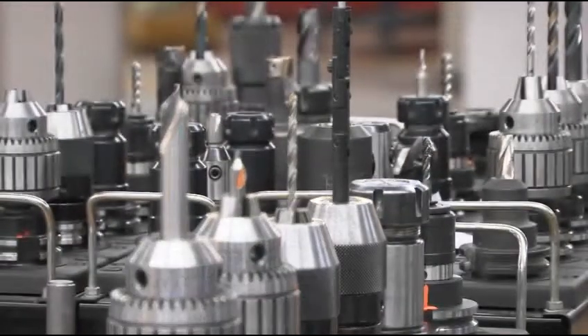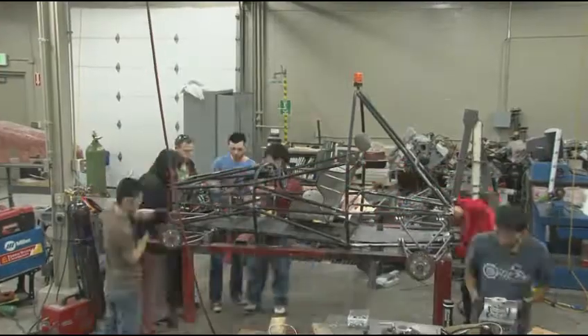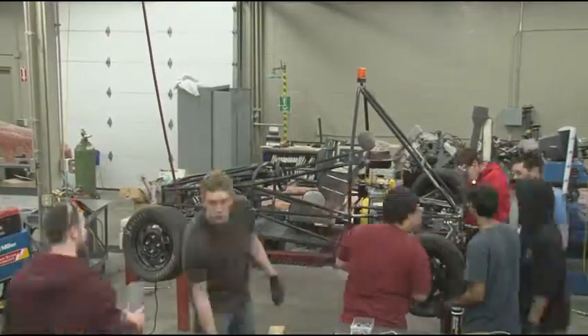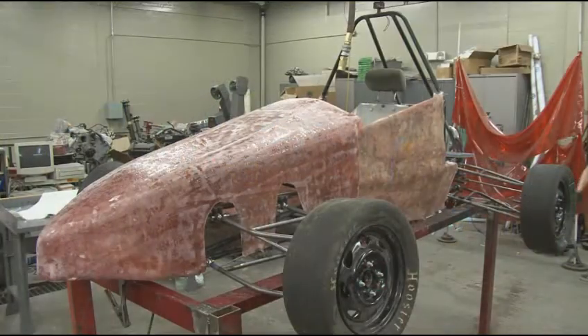Formula inspectors who work the Indy as well as Formula One — two in particular — will be coming around inspecting everything from the welds down to electrical. The vehicle has to pass a safety and technical inspection, which are big hurdles, because it has to perform in a safe manner and meet all of their rigorous testing in order to continue in the competition. It would be a tremendous thing for Ferris because it would show the quality of our students and what they're really capable of. I do hope it continues to be one of the leading fronts of hybrid technology.